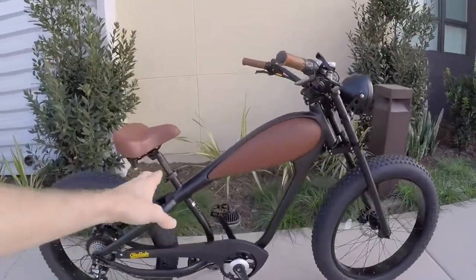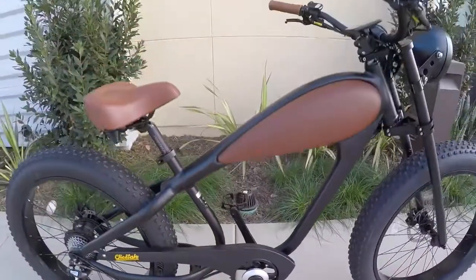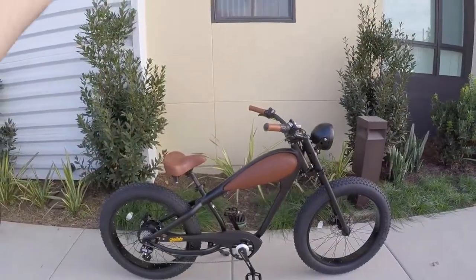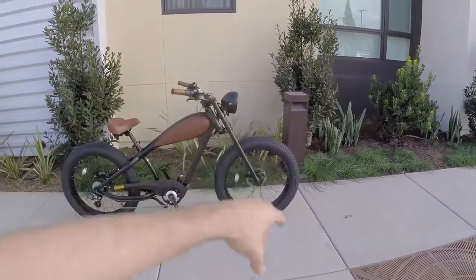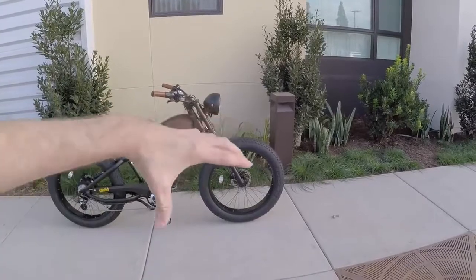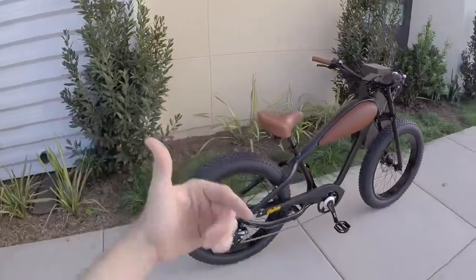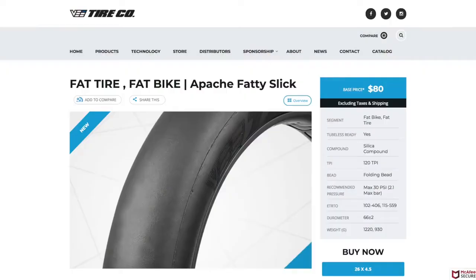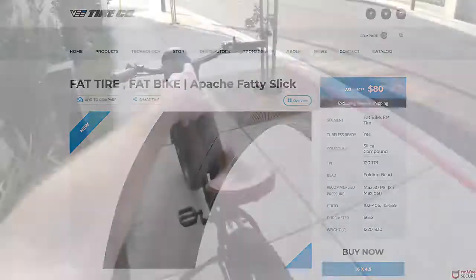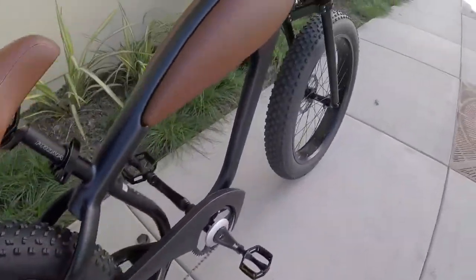There's only one frame size — I think it's about 19.75 inches on the estimated seat tube length. It is a bigger bike, partly because of that longer fork. The tires are 26 by 2.4, which gives you stability and some vibration dampening. There is a little buzzing from the tread nubs, but they do offer smooth fat tires now. There are rack bosses on the rear, and it looks like you could potentially mount a fender as well.